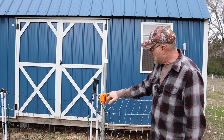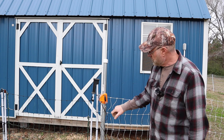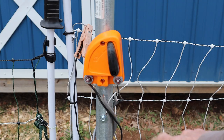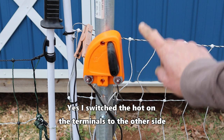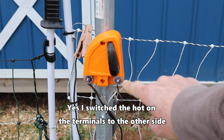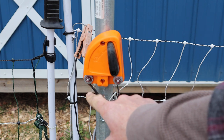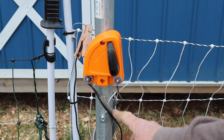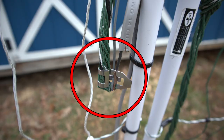All right, guys, so I have it connected here. I have it on off right now. I haven't put the cover on it yet, but let me bring in close here and I'll show you what I did. Okay, so this wire here is the wire from the energizer. Comes from the energizer and it goes to that terminal there. And then here is the out. So here I have the wire going out to my fence. I also have an extra wire going to this side of the fence because my fence doesn't loop all the way around.